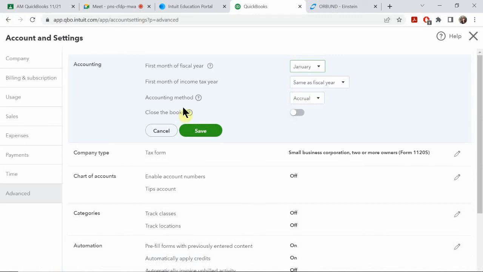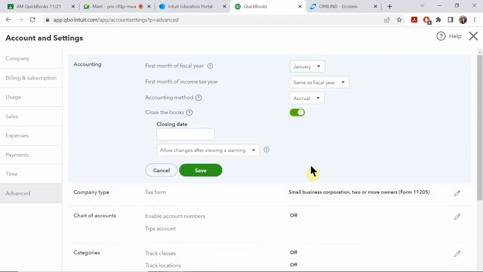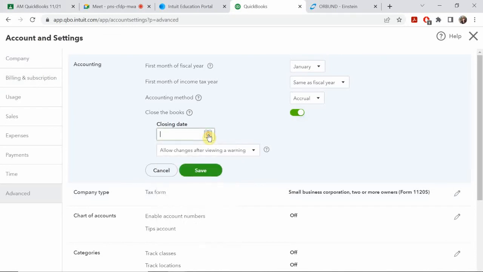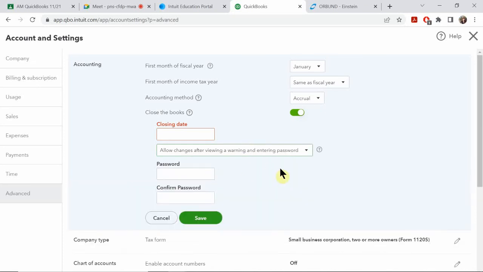But in this case, if I were to set a closing date, what would it look like? I get to choose the date that I want to close my books for, and it says right here, allow changes after viewing a warning and entering in a password. Of course, this is also so that your other users do not have access to your company file and make fraudulent charges.